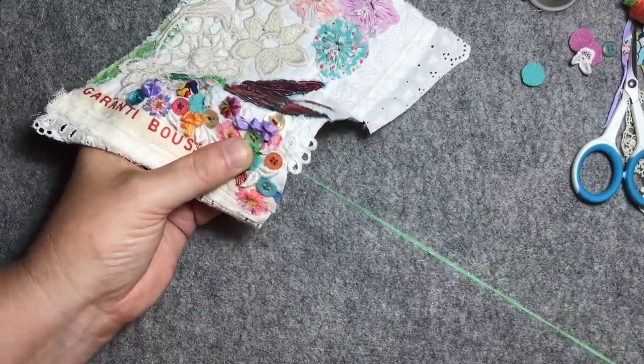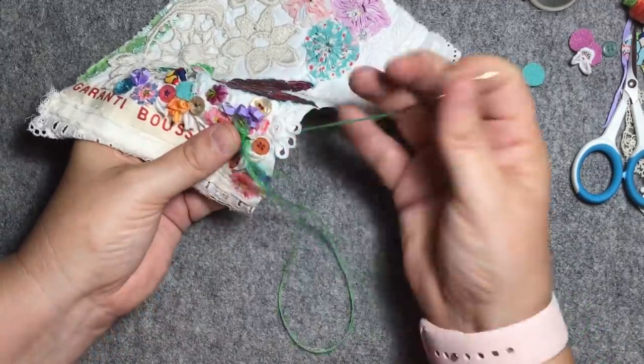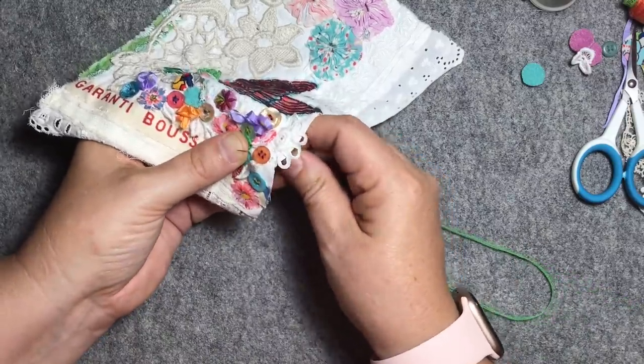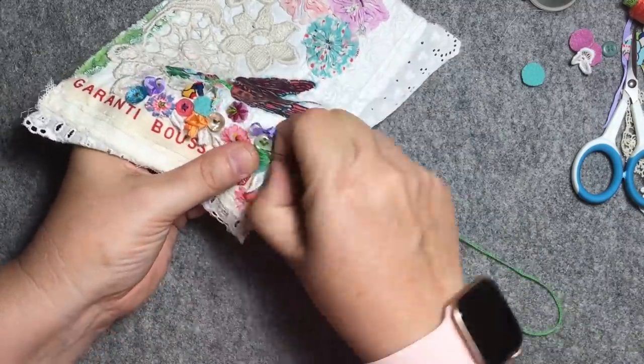Now I'm just doing a second set of loops. So again, stitching a loop, then anchoring, doing an anchor stitch. So you can see here up through the fabric and down through the fabric, just a little bit apart to anchor it.